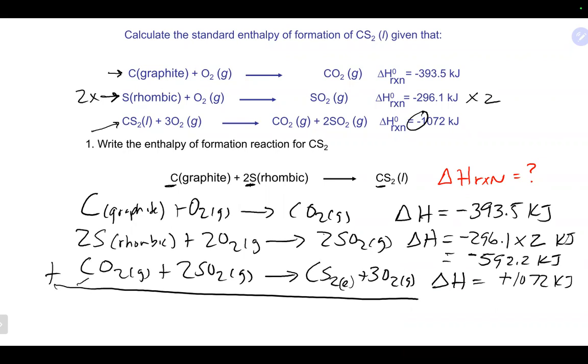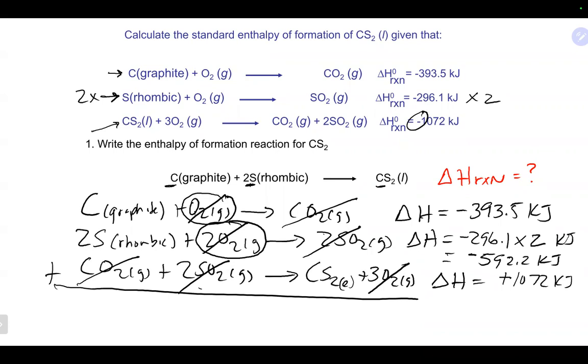So on the left-hand side, we have CO2. On the right-hand side, we have CO2, so those guys will cancel. Left-hand side, we got a couple of SO2s, and a couple of those guys will cancel. On the left-hand side, that is 1 O2, right? And then if I were to add it to the guy below it, which is also on the left-hand side, that would give me 3 O2s, which 1 and 2 make 3, would cancel out the 3 O2s that I have on the right-hand side. So once again, that's how those 3 would cancel out.